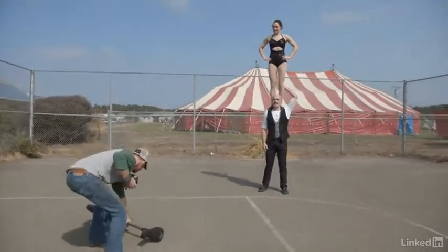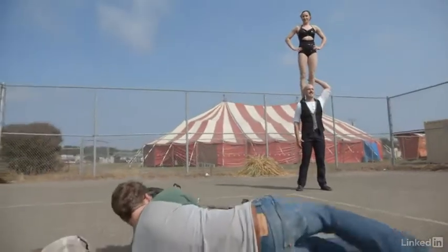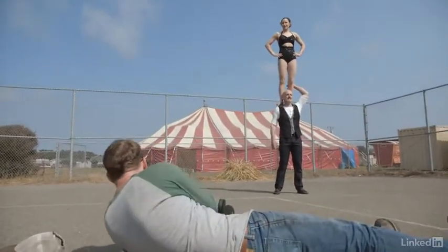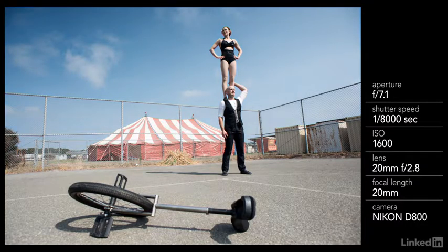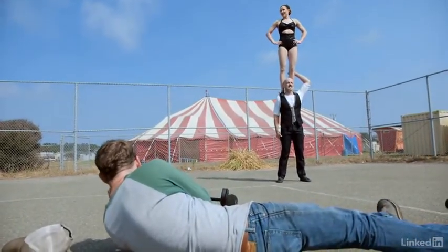What I realized was that them just on the ground and not on the unicycle was really beautiful. By placing the unicycle in the foreground of my image, I had all the storytelling elements I wanted in one frame — the unicycle, them being performers, and the tent in the backdrop. Initially I would have thought them doing crazy cool things on the unicycle would be the image, but in reality the image was them preparing to do it. It's about being in the moment, accepting what's really happening around you, recognizing that's the image, and working it until you dial it in.